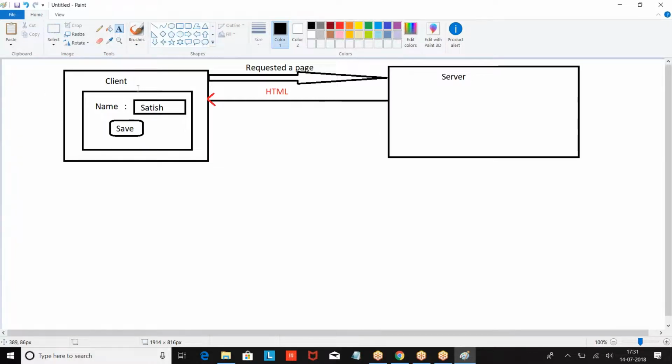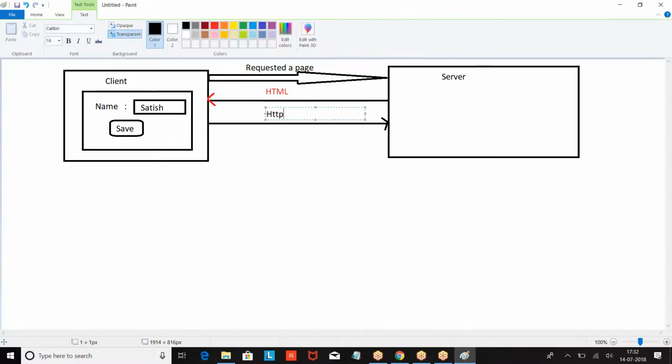I entered the data, name equal to Satish, clicked on save. When I click on save, the request is going to the server. Now how is this request sent? From the client, whatever data you are submitting, whatever request you are making, will be sent in the form of the HTTP post method.